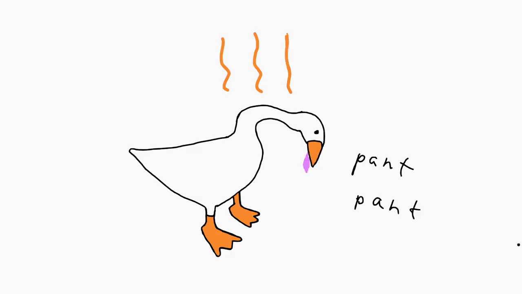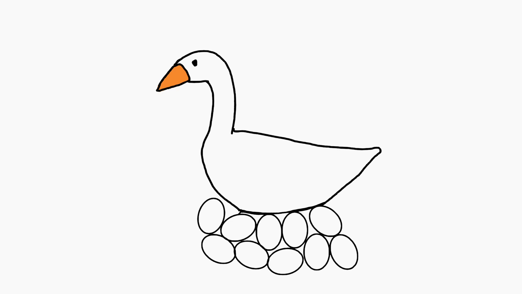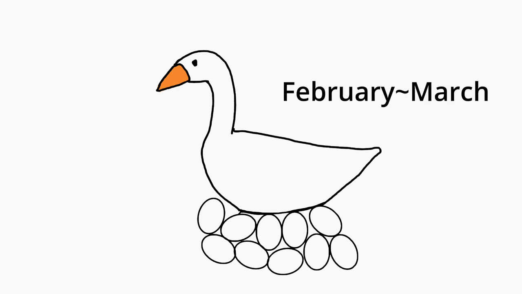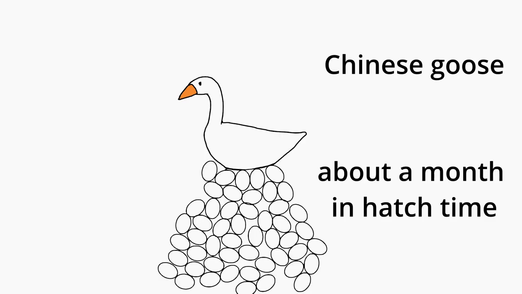Geese also have this fun little biological feature that allows them to cool down by panting, just like dogs do. But panting is more of a last resort, since geese usually just cool down by swimming around in some cool water — a panting goose usually means they're overheating. As for egg laying, dames typically only lay eggs once a year, usually during spring from February to March, laying anywhere between two to nine eggs in a single clutch, with the quantity varying between species. Certain species, like the Chinese goose, can even lay between 50 to 100 eggs per year. On average, geese eggs take about a month to fully incubate and hatch.